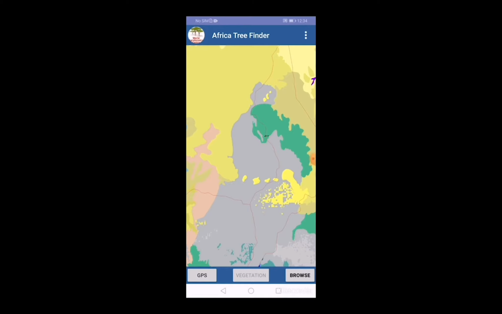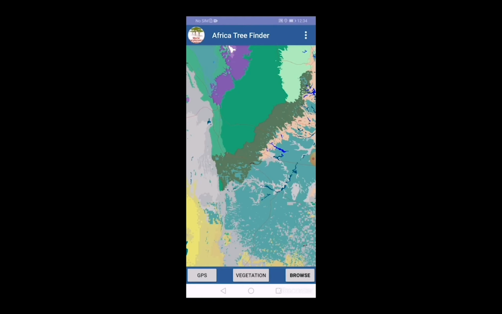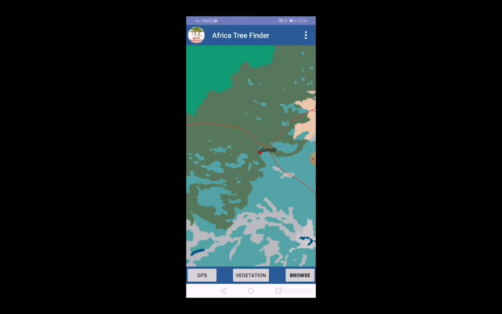Afrikaa Tree Finder is a data dissemination app to deliver information regarding potential natural vegetation based on users' location. The app is released in Kenya and Uganda. When the app starts, the user sees the potential natural vegetation map, the one they have downloaded after installing the app. Users need to press the GPS option to identify location on the map. Once GPS gets a fixed location, users can proceed by zooming in on the map to see their location.